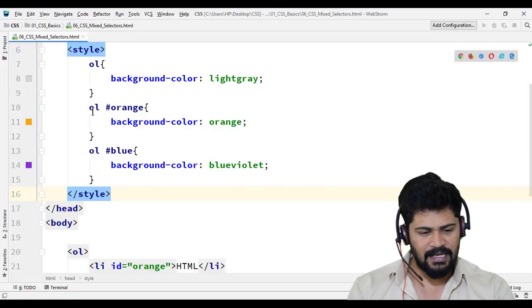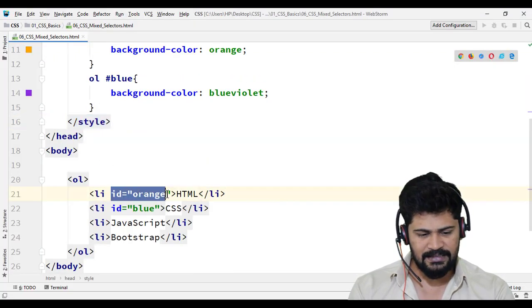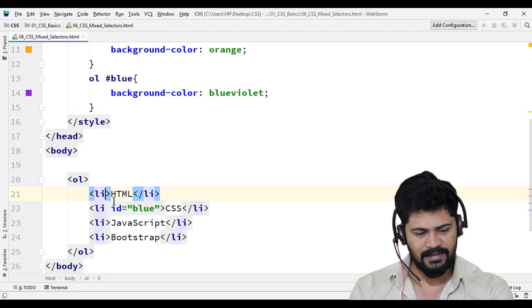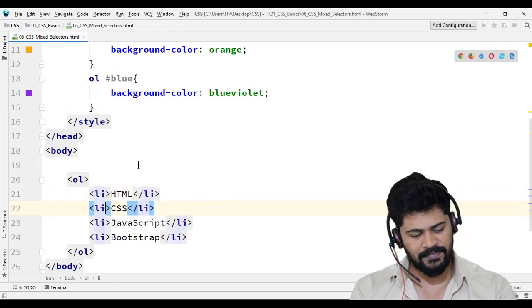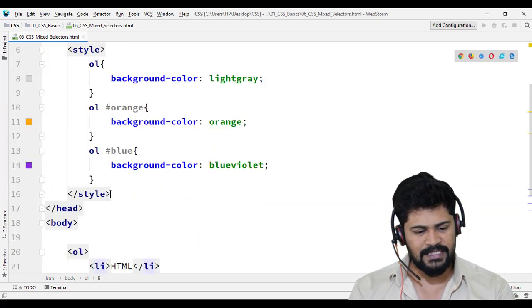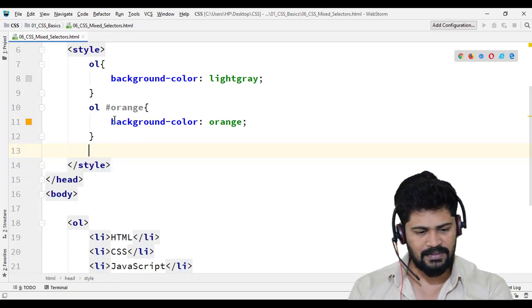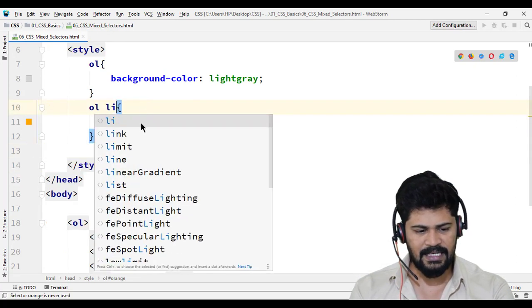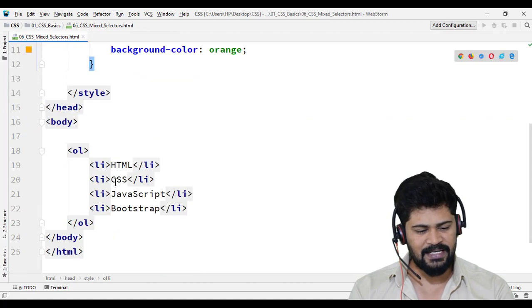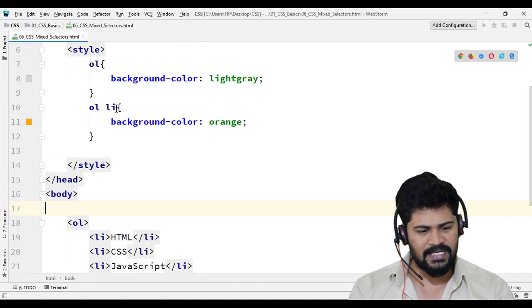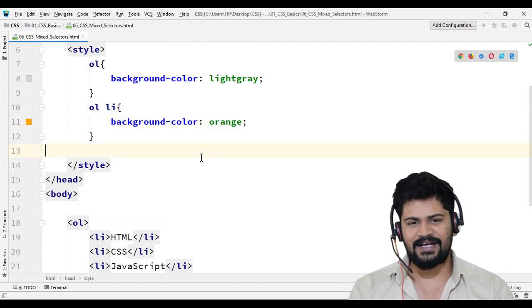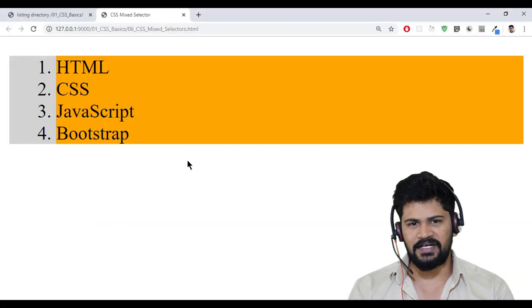See, I don't need to mention the ID here. Let me delete the ID. And let me also delete the UL with this one. I just make this as li. So what I made is, I removed the IDs, and OL space li orange. What happened? All the LIs will be orange color.